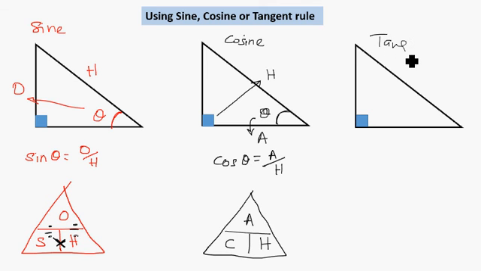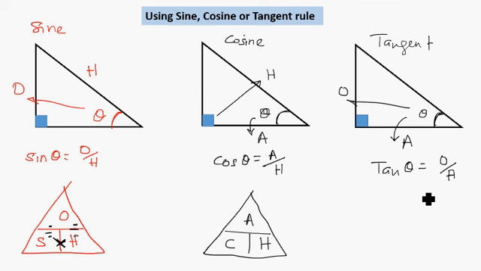Now when to use tangent? Again, we need the angle, but we use tangent when the opposite side and the adjacent side are present. When we use tangent rule, we do not need the hypotenuse. So the formula we can use is tan angle is opposite over adjacent, or if you want to use a triangle, you could go tan angle, opposite and adjacent.